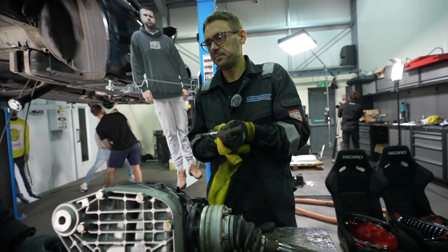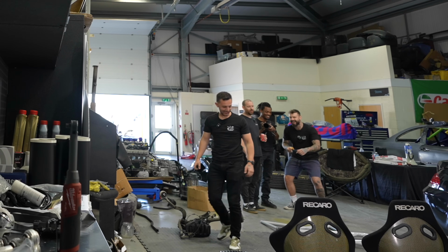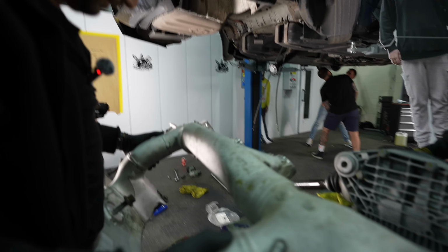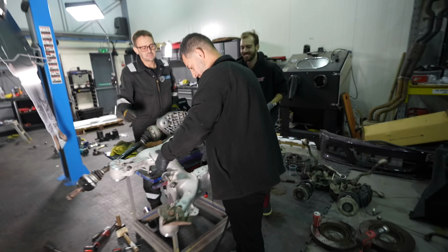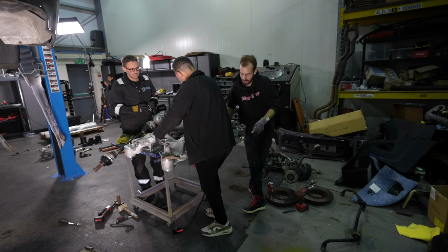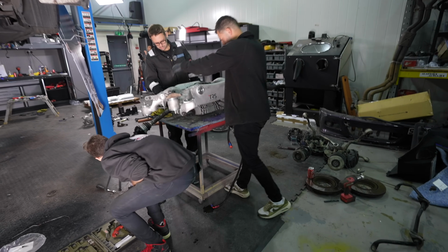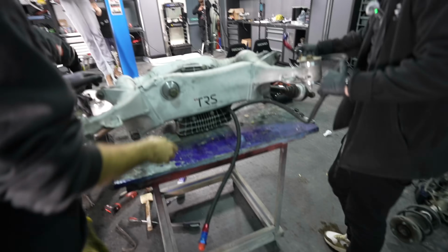Right, come on then. Muscles. We've got to take some bolts out. Are we losing gearbox fluid? Diff oil. Clearly, the team's rear subframe is a complete mess. Diff oil everywhere, spillage. But at least Ed seems to have things under control.